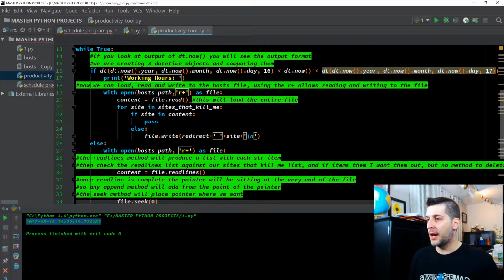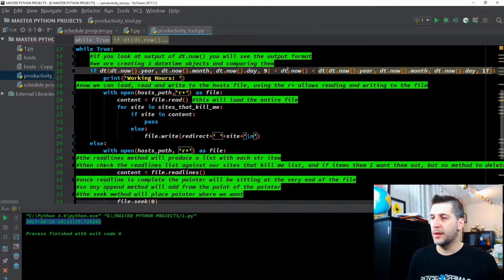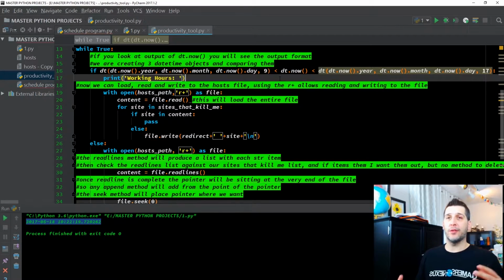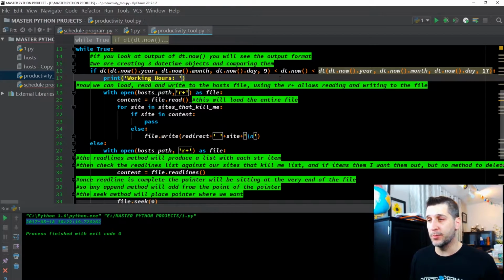In this example, we'll put down 9. As we go through this, you're going to see that this variable is saying the datetime of right now, compared to 9 a.m., and compared to a later time, which we have as 17, which is 5 p.m. That's going to be our conditional. So if right now is greater than this time but less than this time, this is what I want to do. We're making 3 different datetime objects so we can have a comparison using Boolean operators.